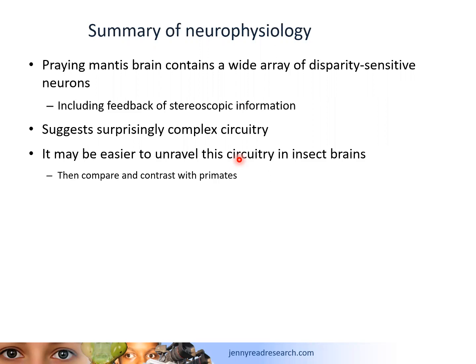So I'd love to find out what it does, and I have hope that just maybe in insect brains it might be easier than in primates, just because they're so much simpler and more techniques are available. Well, I'm sorry I'm well over time, so I will leave it there, and thank you very much for your attention.